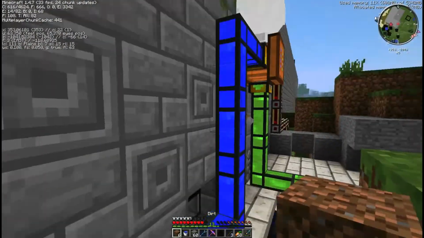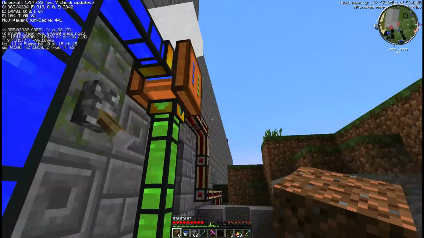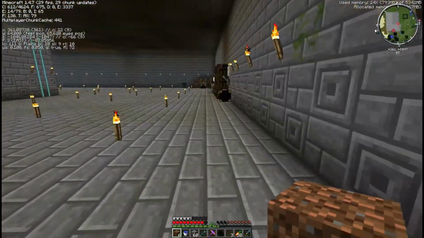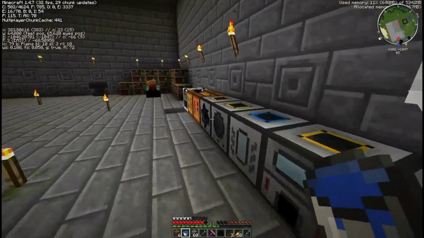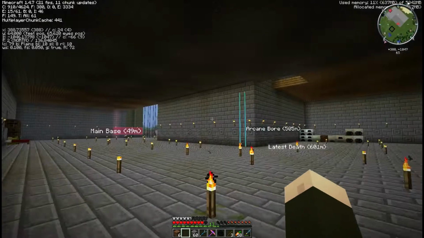Whilst I'm here, I'll just quickly check on my squeezer. How are you doing? 4 spur saplings and then you're on 2 sugar. Okay. Come on. Time is of the essence. It's not really, but there we go. Another bucket of... Let's grab that intricate circuit board and shove the water in there. I'm going to need a soldering iron, so 3 iron, 1 gold.